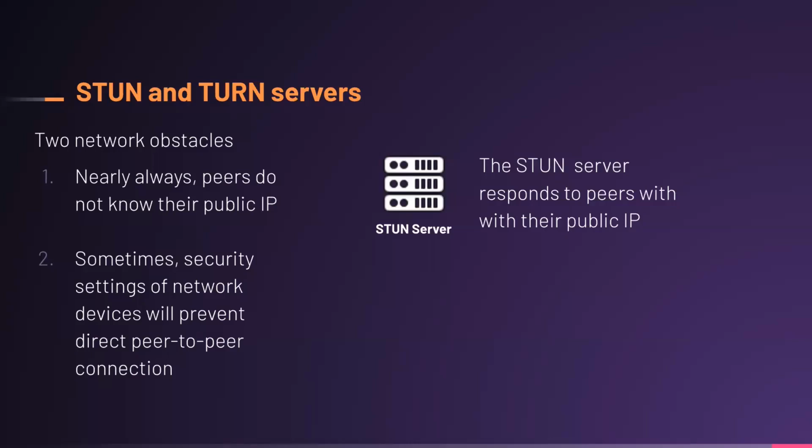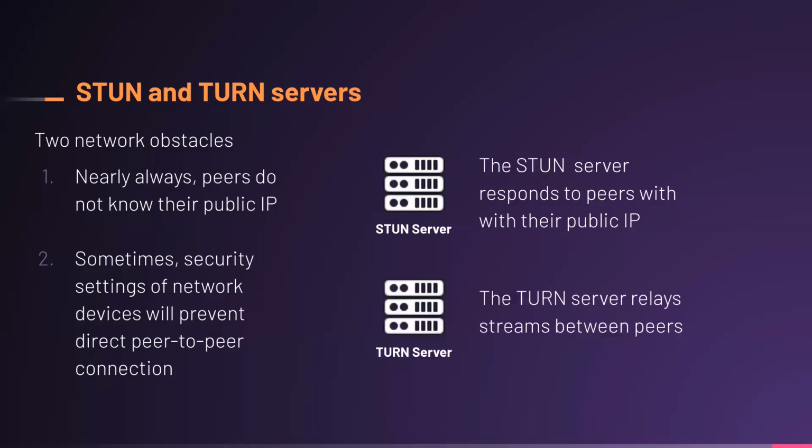To solve the second obstacle, WebRTC requires a TURN server. TURN stands for Traversal Using Relays around NAT. The TURN server sits between the two peers. Each peer sends streams to the TURN server, and the TURN server in turn relays the streams between the two computers. To build Arbiter, we needed to implement STUN and TURN servers.